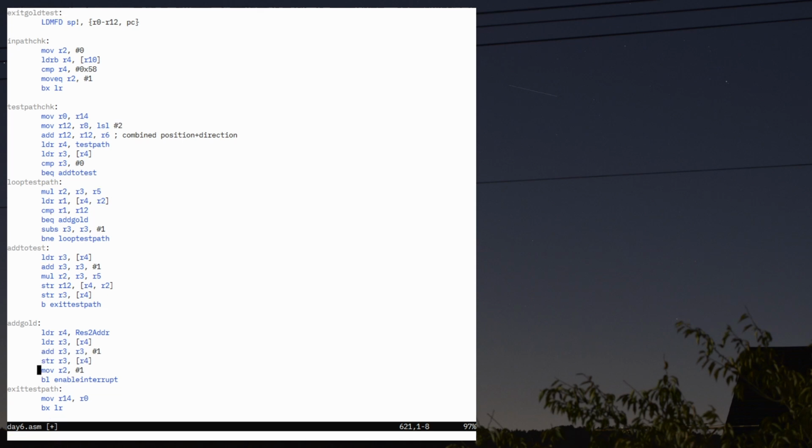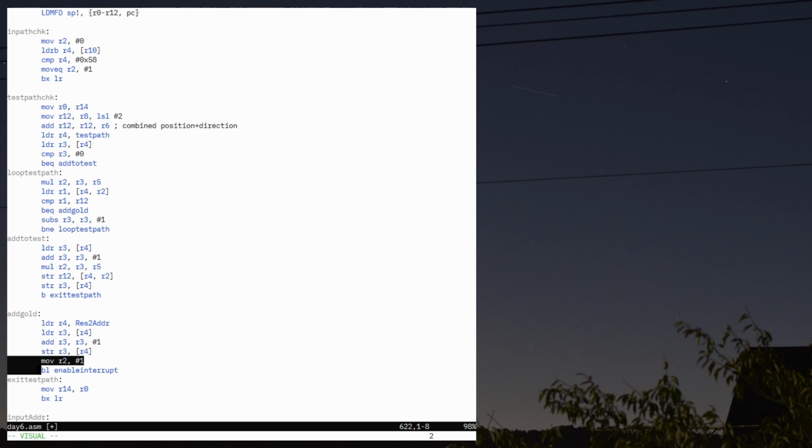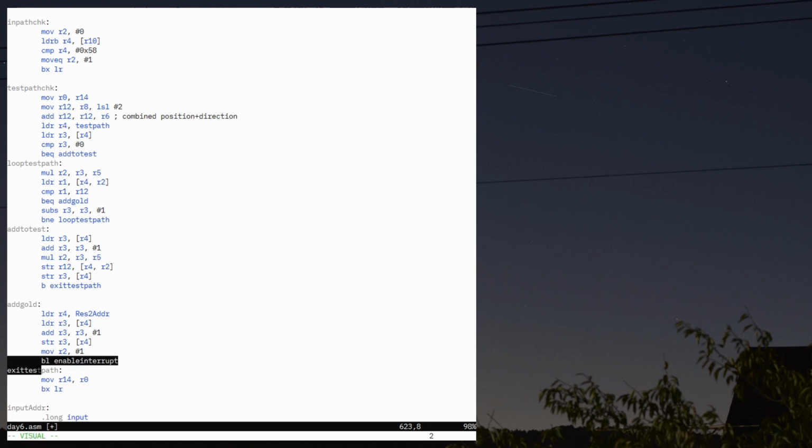We store that. Then we move 1 into R2 to show that we've found a loop, that we should end the gold checks. Then we branch, enable the interrupt so that the result will update on the screen.